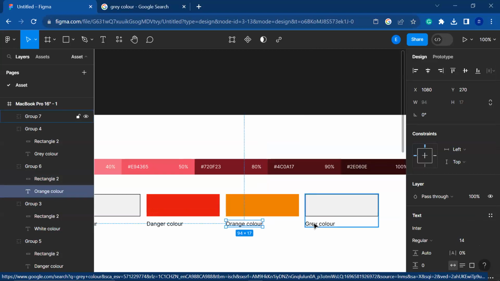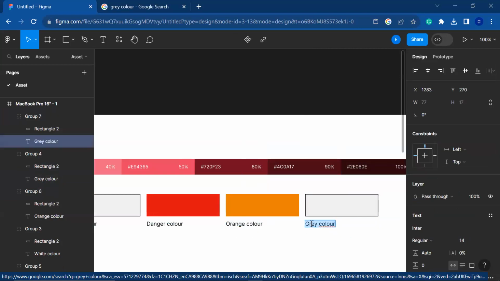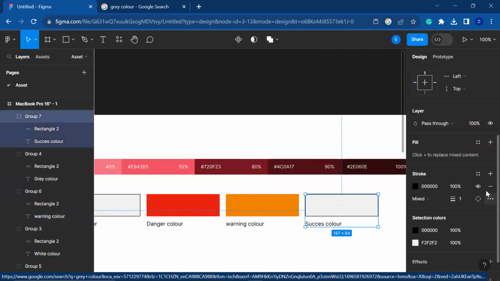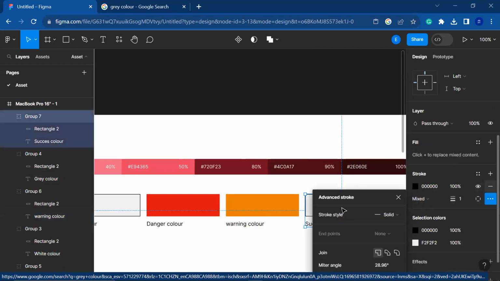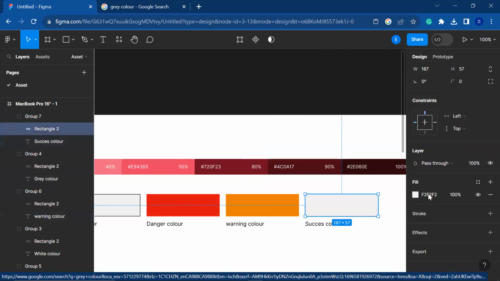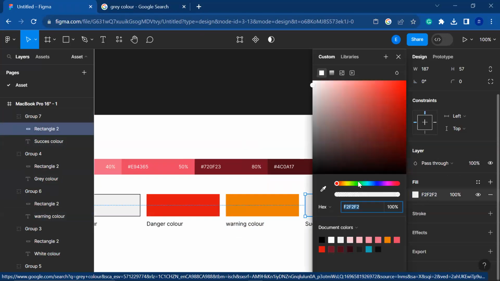And then I'll pick my success color. So this is warning. And my success color is green, right? So I'll pick my green color from this.